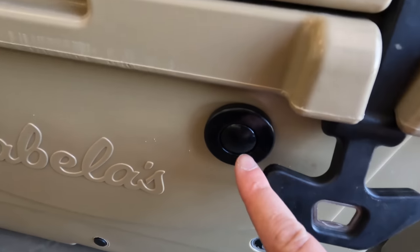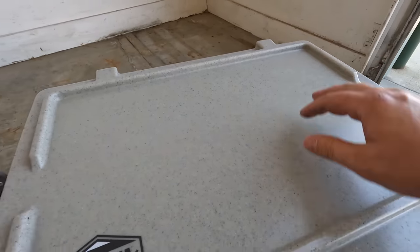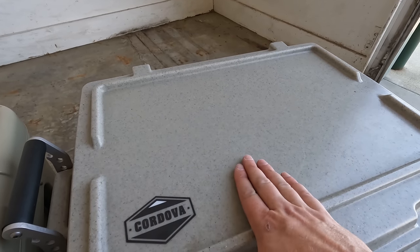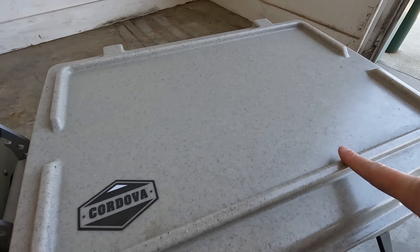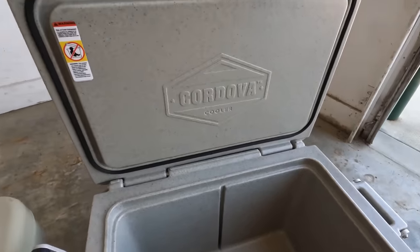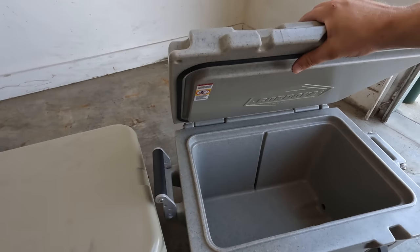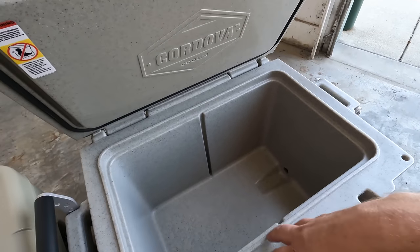The Cabela's has an interesting equalizer button that releases pressure — kind of useful, because going from low elevation up to high elevations or when it's really hot outside can create pressure differences that make the lid very hard to open. That makes it a little easier. And one of my favorites is the Cordova — it has a lip on the lid that makes it more rigid and probably less prone to warping, and keeps spills off whatever surface you've set it on. The lid also has a halfway-open lock — the only one that does that to my recollection. It's nice because sometimes you just want it to hold itself open without falling on your hand or on the kids while you're digging stuff out.